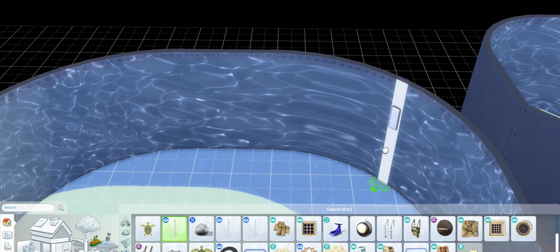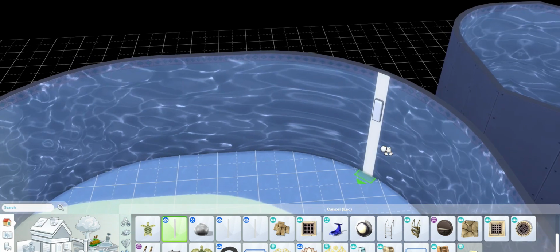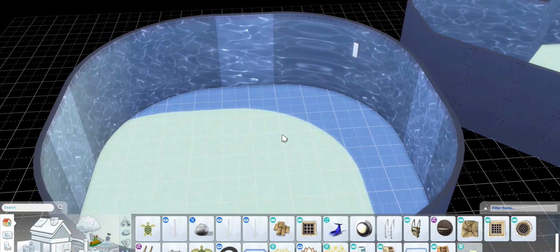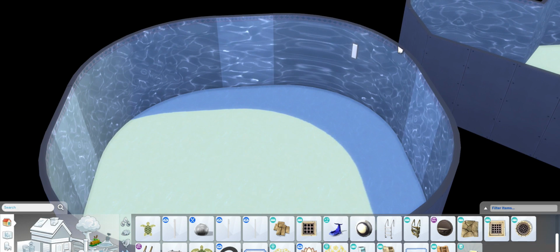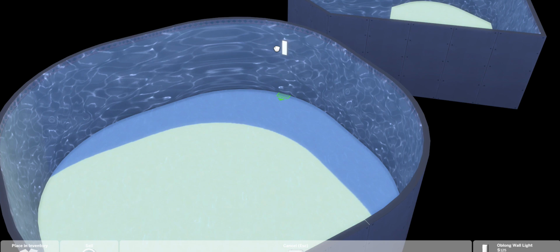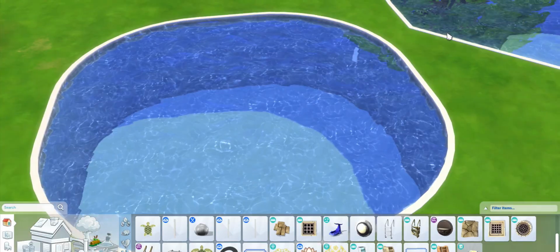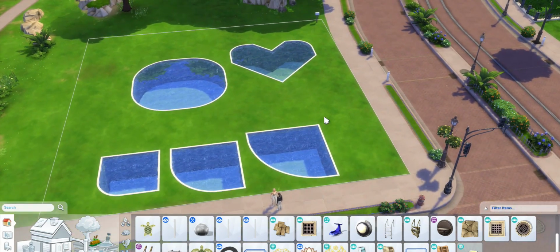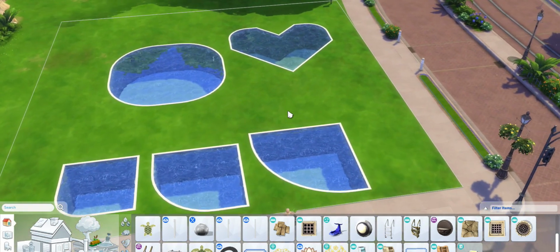Actually, let me test the strip. Does the strip work? Yeah, the strip works even better than the other lights because it matches the wall well. Huh. I don't know why they made such a big deal about adding a wall light, but I guess it is a fancier, nicer looking wall light, I suppose. So that's pretty much all I wanted to try with the new round pools.